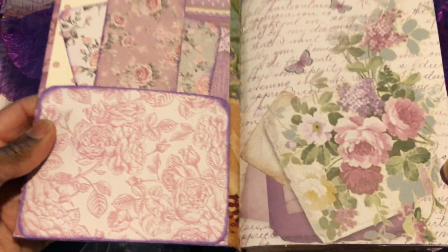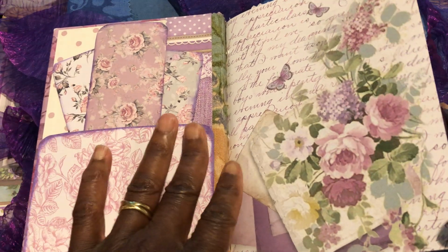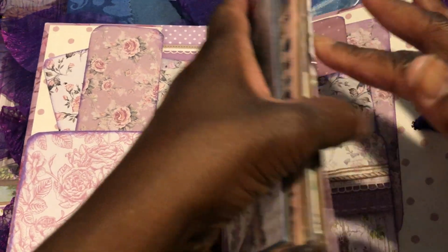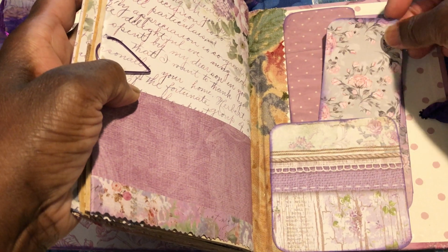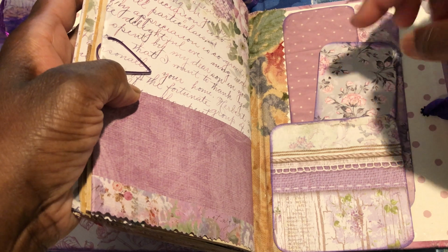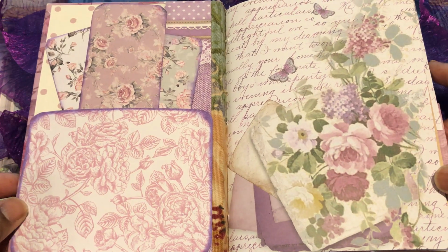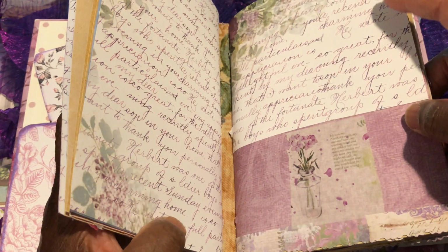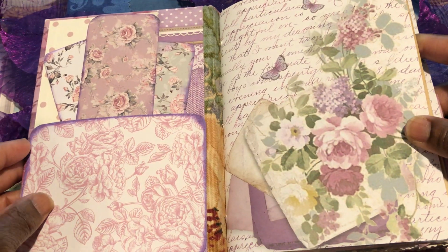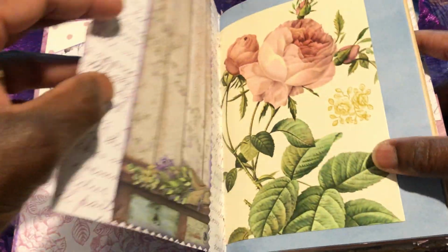With this, it needs to be a writing journal. There's not a lot of fuss, but I've added a couple of pockets, front and back, and some little papers that I've folded and inked that she can open up and have some extra journaling space on. Plenty of room in this for adding her favourite things as well. Basically I've done 2 signatures, and this is absolutely beautiful. I love it. So you get the gist.